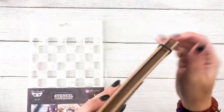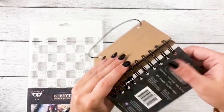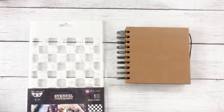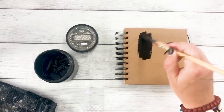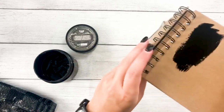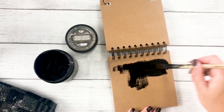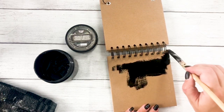I'm using the tiny journal from the latest Finnabair collection. It's a lovely journal with craft paper pages. I start by applying a layer of black gesso, which I overestimated because you keep seeing every tiny little piece of craft colored paper. For the same reason, I decided to paint the back as well.